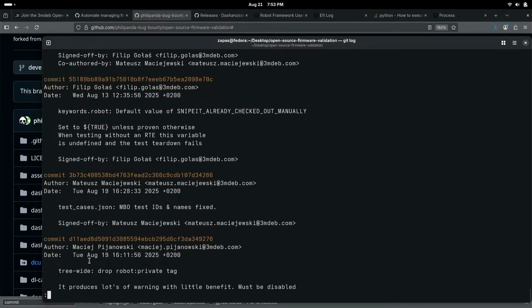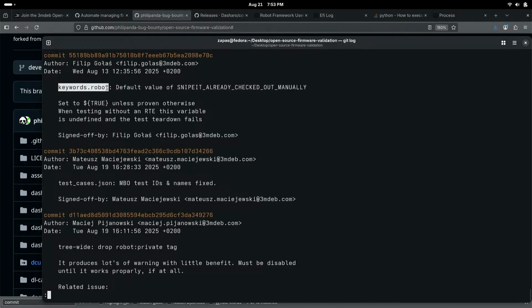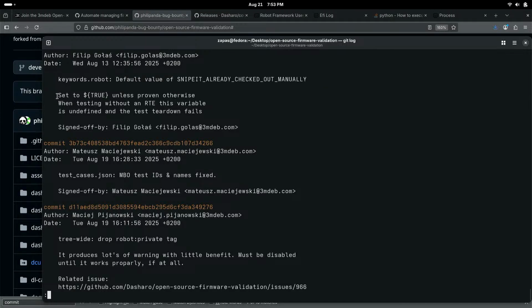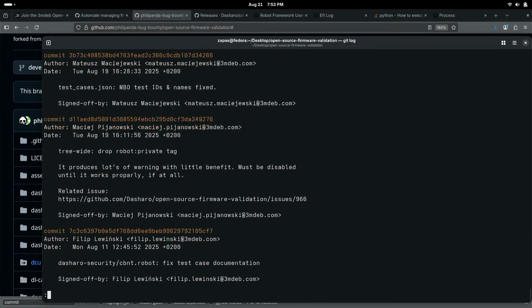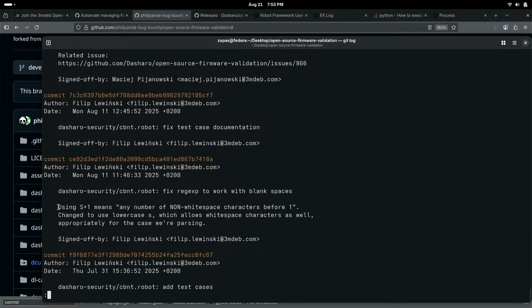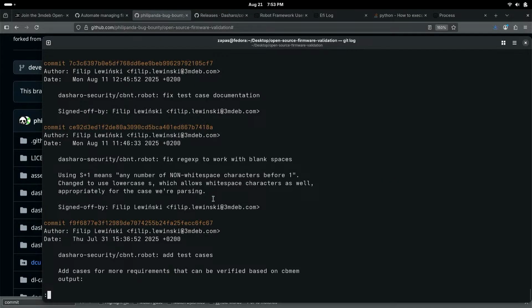So it looks like you should in the commit message write what you have changed, like keywords.robot, then describe the change in short. Yeah, contributors are also very often giving some more complex descriptions of what they did, so that's a good thing to do, but you don't need to do that every time.